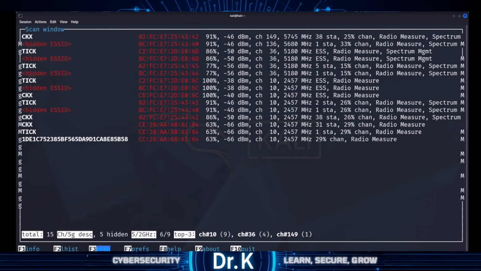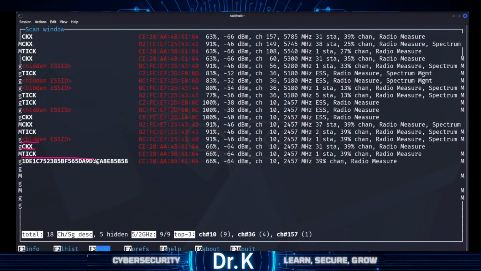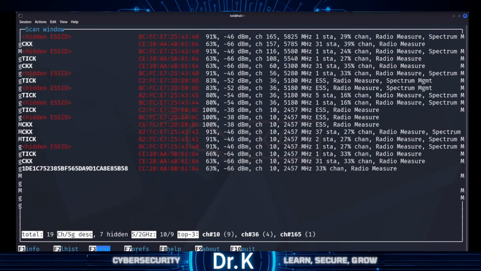We can see that Wavemon is now actively discovering nearby wireless networks. Every row on the screen represents a different wireless access point that our adapter can now detect. It also tells us the SSID, so we can actually see within here that we've got an SSID of TIC. We have GKX. We can actually see this one right here. Oh, kind of messed up and moved on me, but that's okay. It's going to update as it goes through. Okay, so we can see all of that. And the SSID is simply the name the users see when they're trying to choose a network. And we can actually see that some of them are hidden, which is actually a good thing.